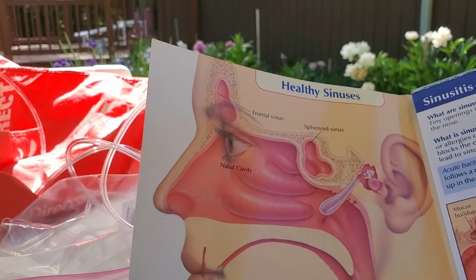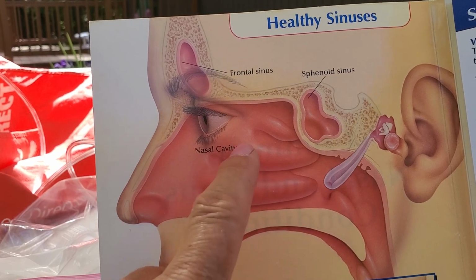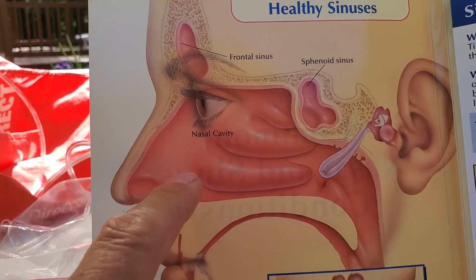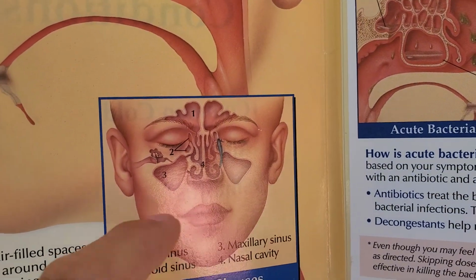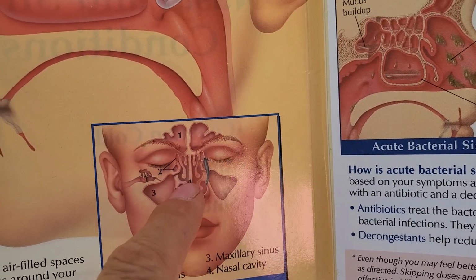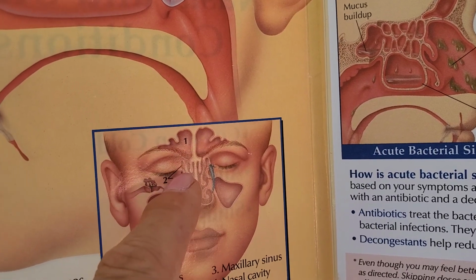So this is what our nose looks like, and healthy sinuses look like this. They're nice and pink. This is the nasal cavity. These are called turbinates. They're little lumps in our nose, and when you look up the nose, you can see these little lumps. They should be nice and smooth and not inflamed looking. And if you look a little further down here, you'll see all the sinuses. Those are maxillary sinuses right on your cheeks. These are the ones that go up into your nose that we can look up with the otoscope and actually look up the nose. These are your frontal sinuses, and these are called ethmoid, the little tiny ones around your eyes.